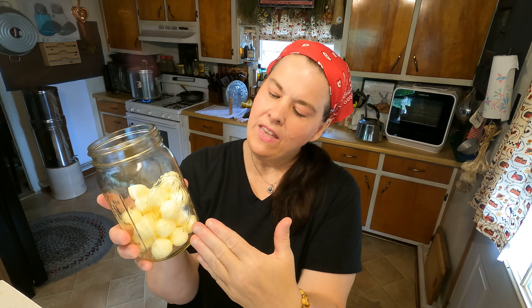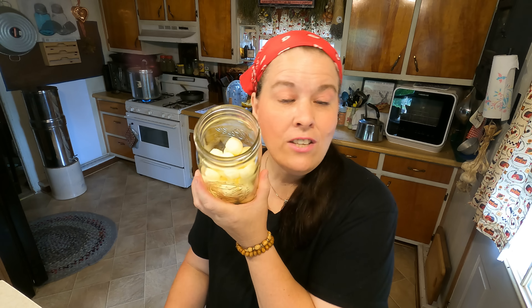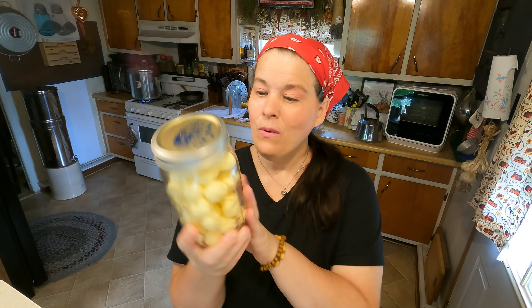One of these mason jars would last you probably about two weeks, and you can pull one out and have the rest in the freezer. If you're going to use something like this, I would suggest a wide-mouth mason jar. You can also do this with regular sticks of butter — put regular sticks in a mason jar and pull one stick out at a time. This is going to keep your food lasting so much longer and helps you take advantage of sales. This one expires in about two weeks, so I'm just going to put the lid on and pop it in the freezer.